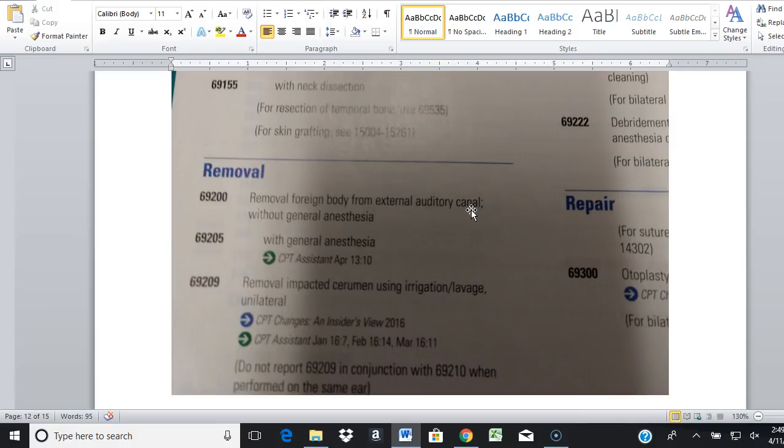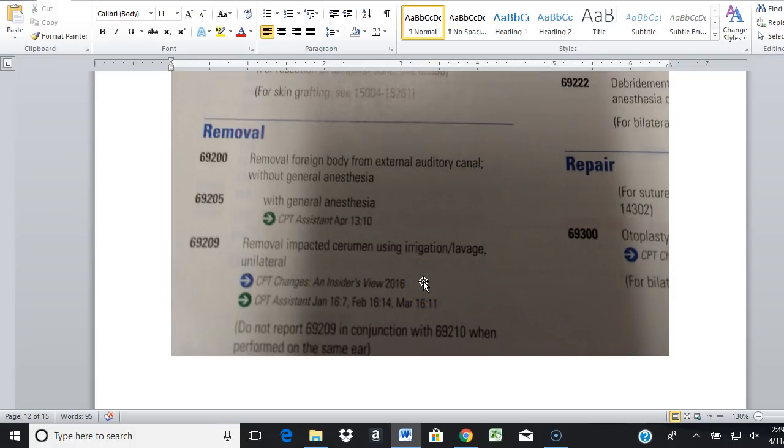The other big part is what comes under impacted cerumen, okay? They have revised these codes so many times in the past couple of years that they can get confusing. So here is the big thing. We have two main ways that we remove earwax, the cerumen, from the ear. First way is irrigation, which is also sometimes known as lavage, and it's usually warm water, and we infiltrate the area, and it helps break it up, and then we let it just kind of fall out.